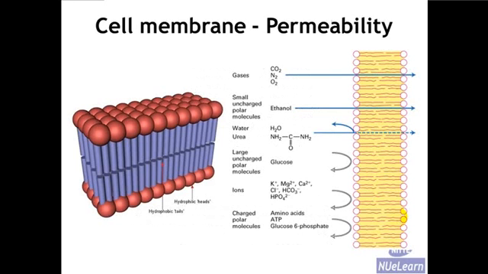Let us see how. If you remember, the cell membrane can be considered as primarily a bilipid layer, and this bilipid layer is permeable directly to hydrophobic substances like carbon dioxide, oxygen and nitrogen, and also other small molecules like ethanol. However, larger substances like glucose and amino acids are unable to cross the membrane, and particularly charged molecules, charged ions or polar substances like say sodium or potassium are unable to cross the bilipid layer.